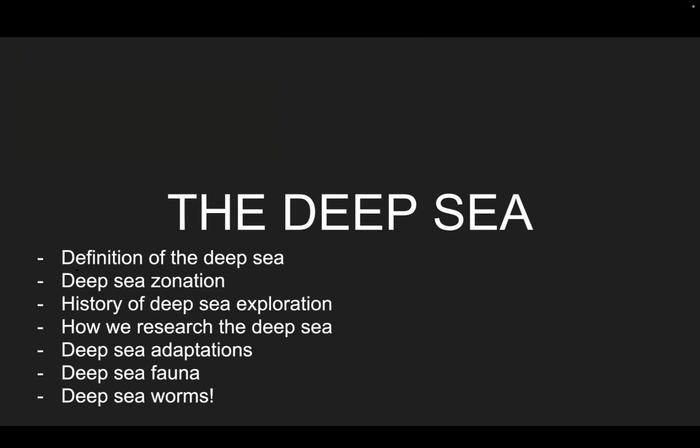So first I'll give a definition of the deep sea. Then I will talk about deep sea zonation. And then I'll talk about the history of deep sea exploration, followed by how we research the deep sea. So what types of materials and tools we use to get down into the deepest parts of the ocean and study it. Then I'll talk about deep sea adaptations, followed by deep sea fauna. And then lastly, I'll talk about my favorite thing ever, deep sea worms.